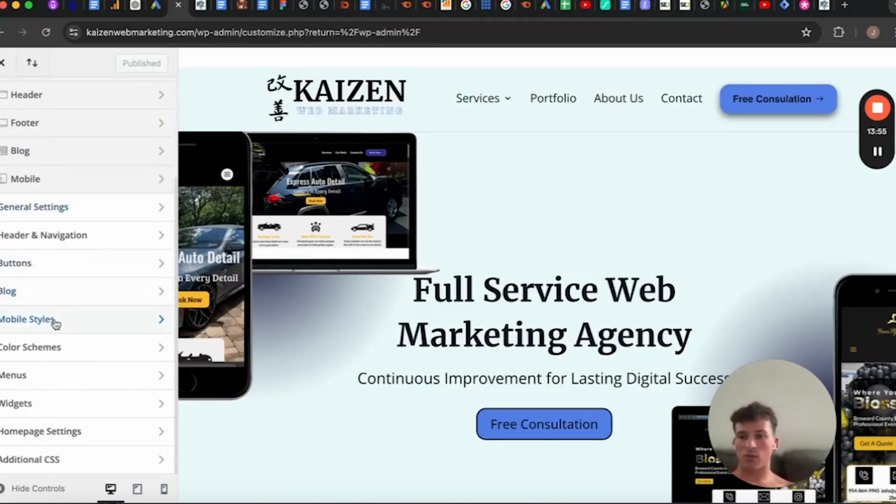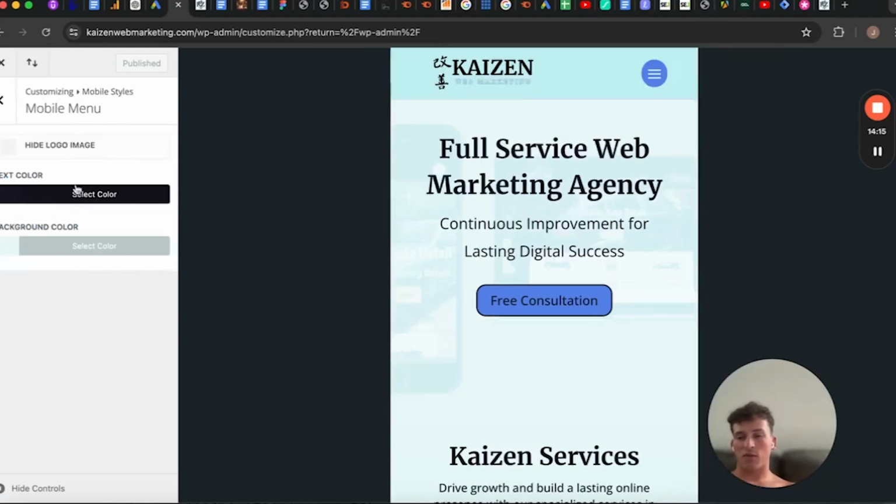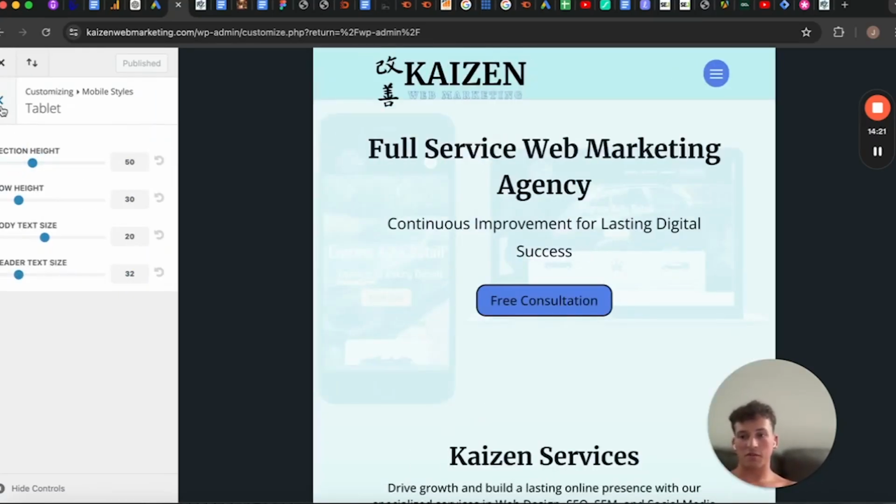Then pushing forward, the mobile styles, and this is very important because it allows you to change the font. Like I said, the typography only applies for the header, or I'm sorry, for computer screen. Changing it for what you want on the phone, therefore you don't have to change it every time. Very helpful. Then mobile menu, what color text. This is very important. Just to give you an idea.